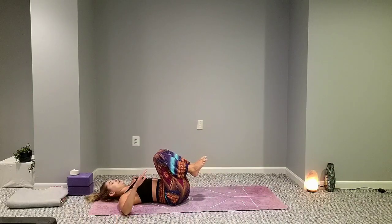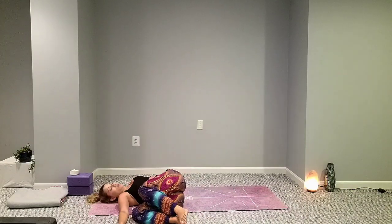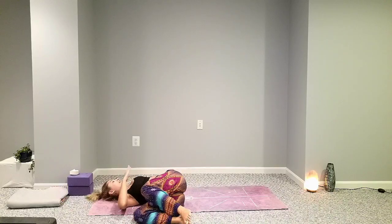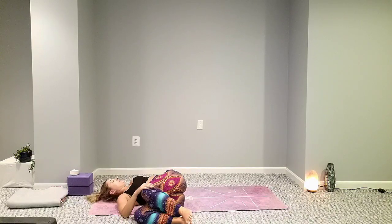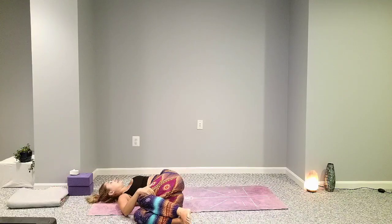So we'll take our legs and rotate them first to the right, dropping them down to the ground. Now we want to keep our shoulder on our left side pressed into the mat here, so you're not popping up, you're just staying down. You can look over your left shoulder. And if you want a deeper stretch, you can take your right hand to press down gently into your left thigh. And stay here. Relax your face muscles. Enjoy the stretch here.